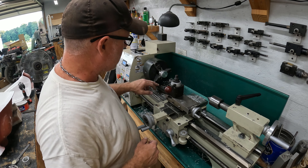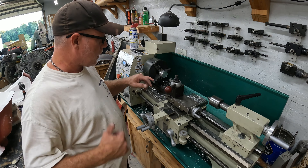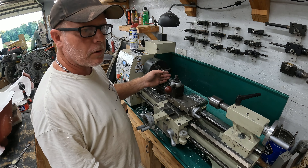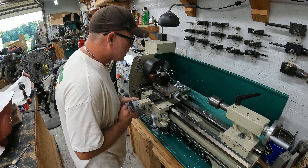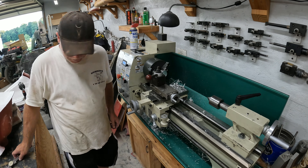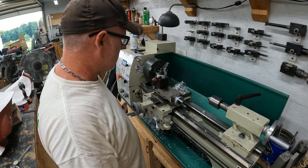All right, we're all chucked up. At this point I'm going to machine this surface down to give us our correct flange thickness right here, so I don't have as much to bore out. It would probably be easier to surface it afterward, but I want to make sure I get an accurate depth of how far I need to go in on the nut - so I'm going to machine that first. Now we're going to cut a light chamfer on both sides and we should be able to bore and go.